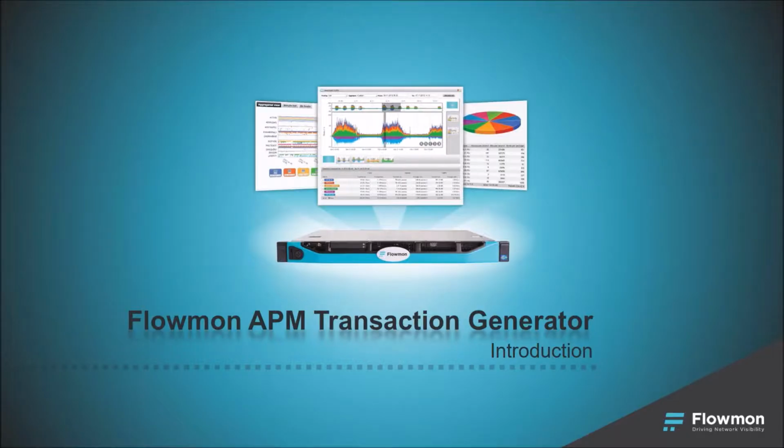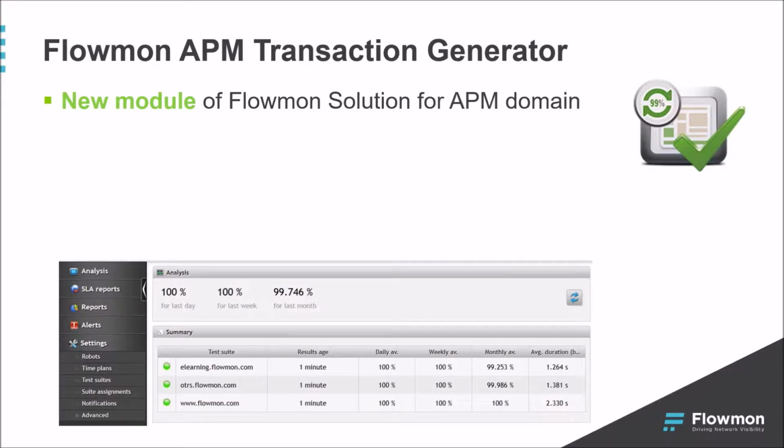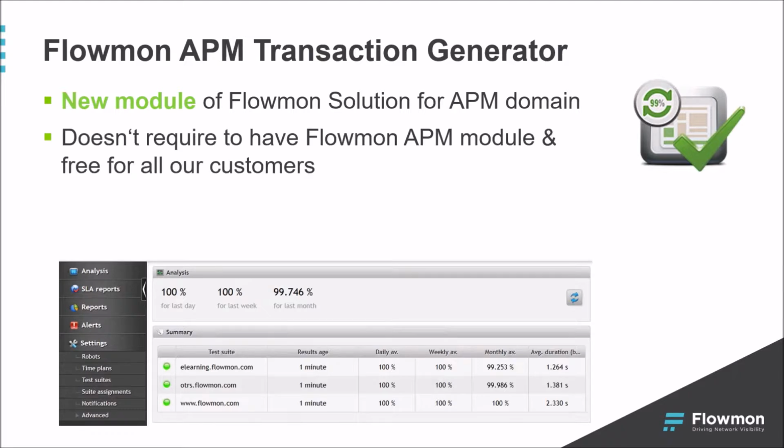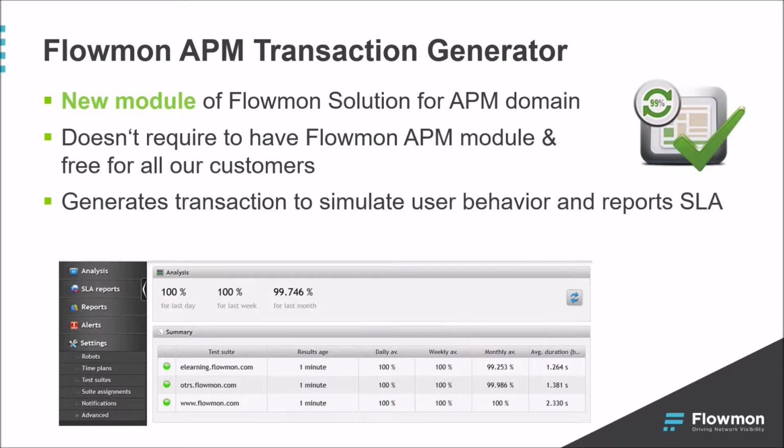So let's get to the introduction. This module, as I said, is a new module for the APM domain. However, this module doesn't require you to have Flowmon APM installed. So if you don't have the Flowmon APM module, you can still install the transaction generator. It is free for our customers. So as I said, you can do it today, and you can use it for various use cases.